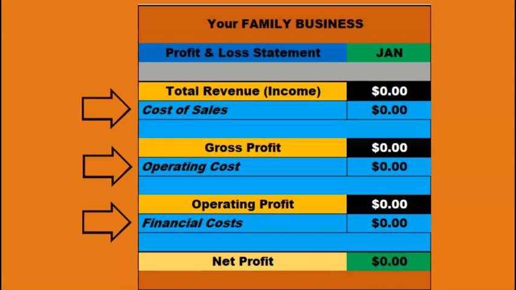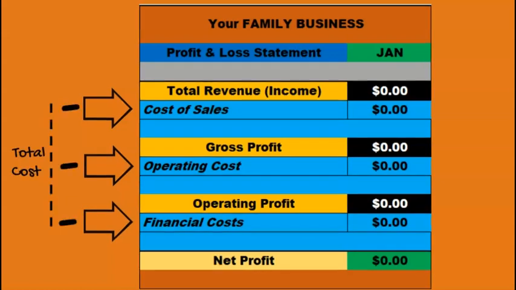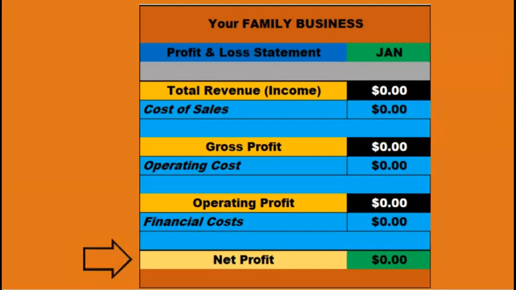And if you learn how to use leverage, you can use leverage to turn around and make that income come in a lot faster. So the sum of your cost of sales, your operating costs, and your financial costs will give you your total costs. So this is basically the expenses that your family uses every month to get by with. And the third section of the profit and loss statement is net profit.